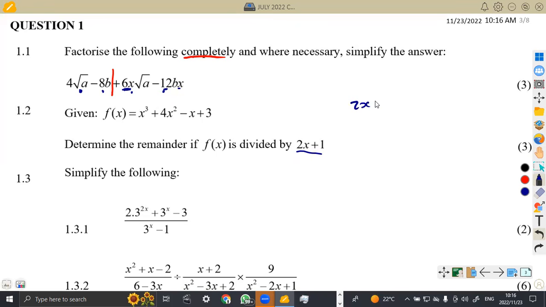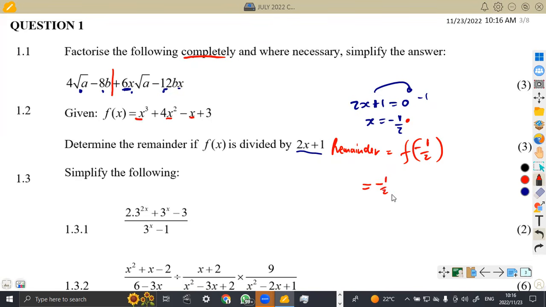So we are going to equate 2x plus 1 to 0, which means x is going to be negative 1 over 2. If we transpose this, it's going to be negative 1, then you divide by 2. So when x is minus a half, that is where we are having the remainder. So the remainder is equivalent to f of minus a half. By finding f of minus half, we are finding the remainder of the given expression. Just like when we are finding a factor, this is the same thing. So f of minus half simply means in place of x here, we are going to substitute negative half.